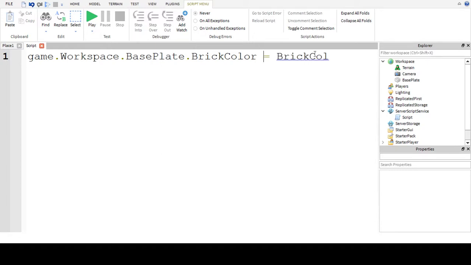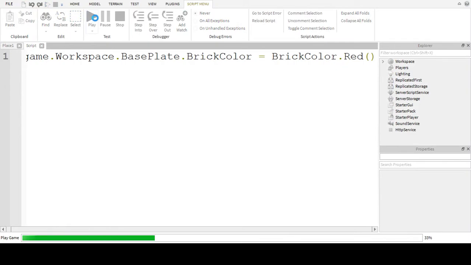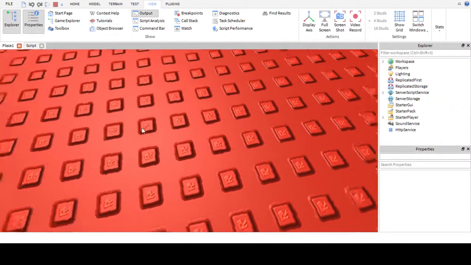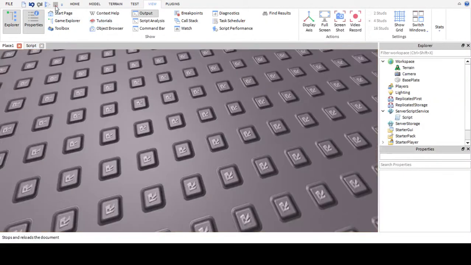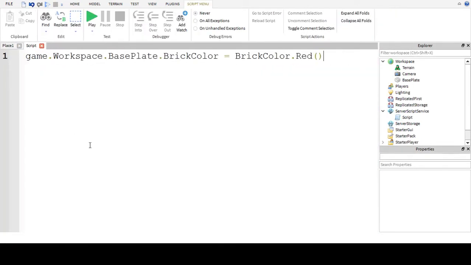Now let's say red. So now, if we hit play, you'll see that the base plate's red. But okay, now you're like, yeah, it's red, but what does this actually do?